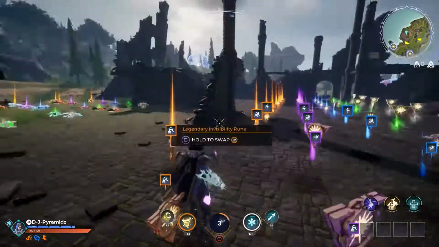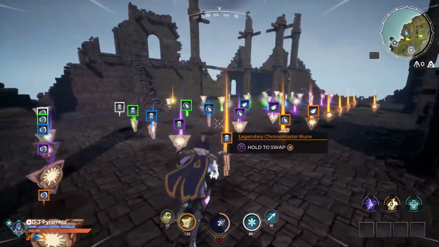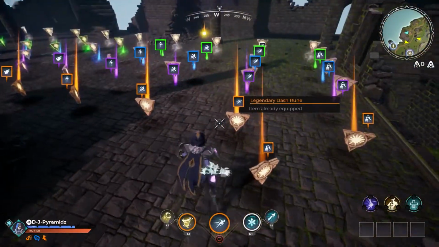All right, the next one we have is a dash rune. As it sounds, it allows you to dash. Now the dash rune is probably one of the most used runes in the game. It just offers high mobility, and it has a slow cooldown.